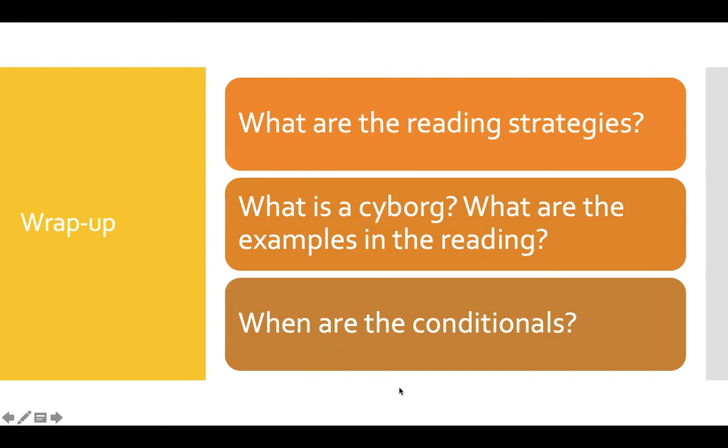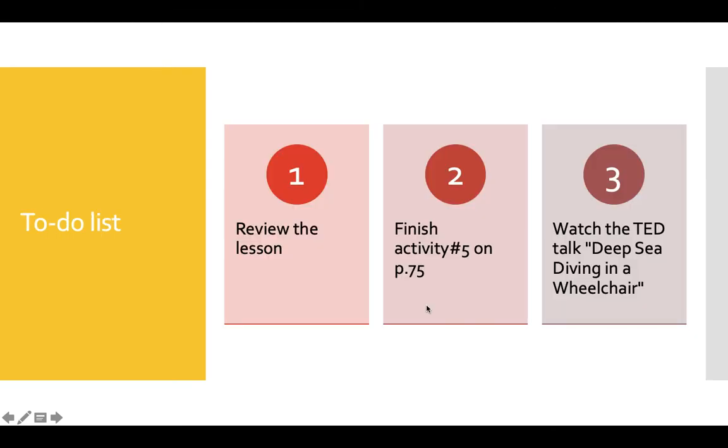I'll fix it later. So here is a to-do list for you. First, please review the lesson, and then finish activity 5 on page 75. We will go over the answers in the upcoming lecture. And if you have time, please have a look at the TED Talk, Deep Sea Diving in a Wheelchair. It's going to be a challenging talk because the speaker uses academic vocabulary. It can be challenging for you to follow her train of thought. Thank you for your participation, and remember to complete the to-do list.